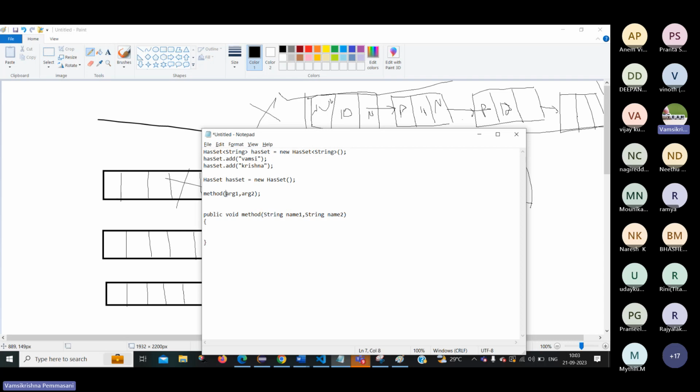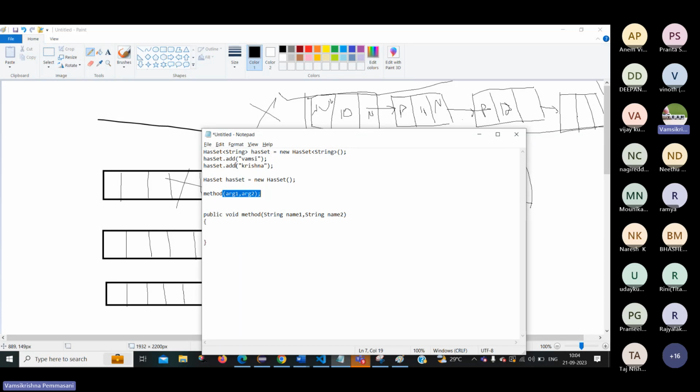So I have to pass two strings. Argument one should be a string, argument two should be a string, because we gave two string parameters.